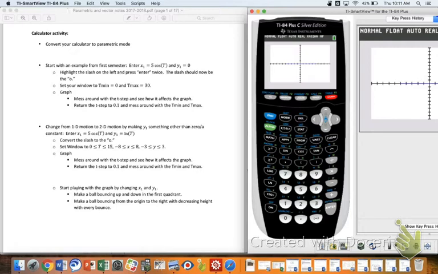So what I would ask you to do here is those next couple of steps, and I use the highly technical words of mess around with the T step and see what happens. Mess around with the Tmin, Tmax and see what happens. Play around with it for a couple minutes. See if you can figure out how those things affect the graph. I'd love to hear what you do and what you see.